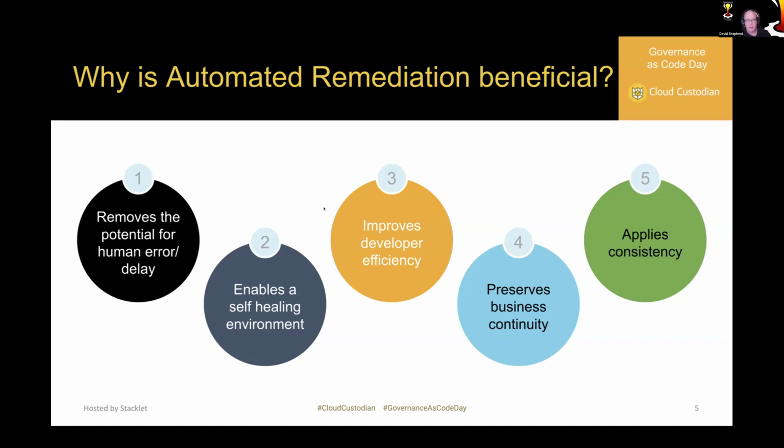Helping preserve business continuity. Obviously, if you want to ensure people are making backups, you need to make sure that it happens, which sometimes means you have to turn it on or kick it off. And then applying consistency in our environment, we want to make sure everything's encrypted. So we ensure that everything is encrypted. If not by default, then we force it to be encrypted to cover ourselves. And that's something you probably want to look at.